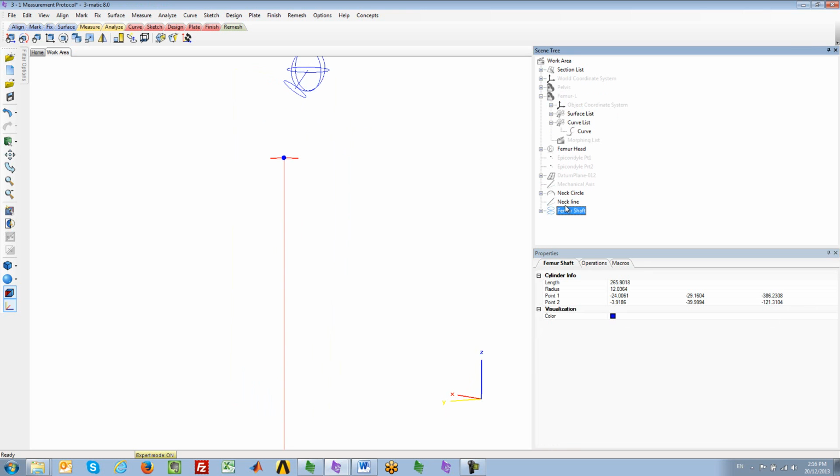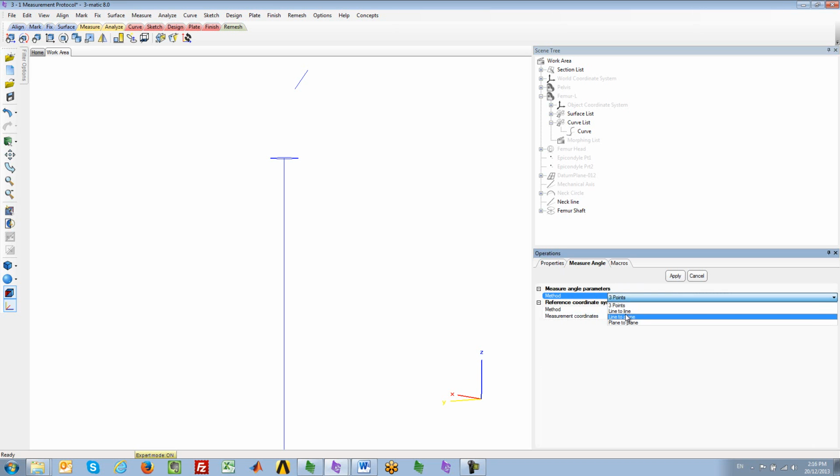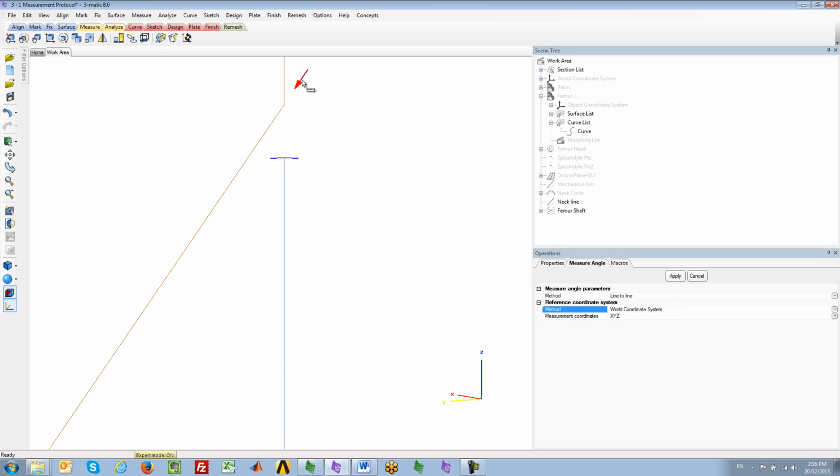And with these two, the femur shaft and the neck line, I can go ahead and make a measurement of the femur neck angle. So I'm measuring the angle with the line-to-line method, using the axis of the shaft and the femur neck.